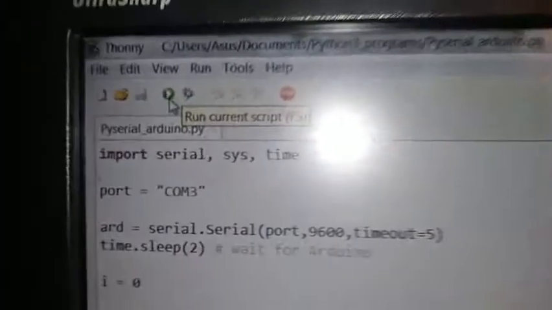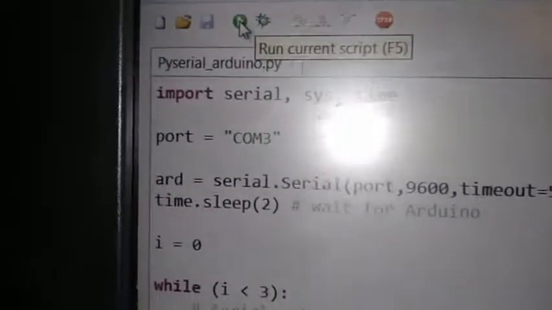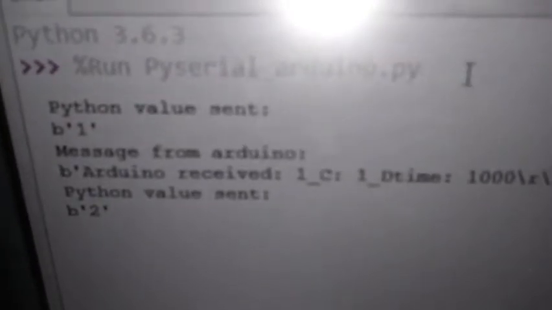Now, you've got your Arduino sketch loaded. You've got your Thonny program and Pi all ready to go. All you're going to want to do now is just run it. You can either click Run, or you can go to your little icon there to run that. Once you've done that, you'll see the output at the bottom. When you see that you've got communications, it's sending value 1. Got it. Sent, received. Okay, you know you're communicating.